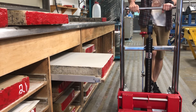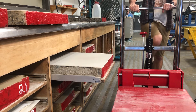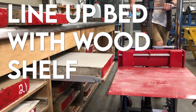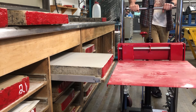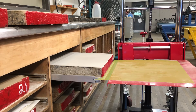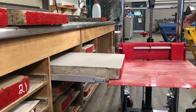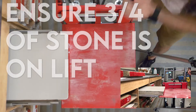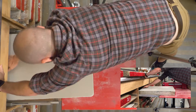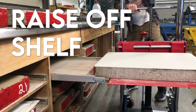The stones are in the shelves underneath the sink, or they'll be up on top of the sink, or you might need to move one from the press bed. To get it out of the shelves, you need to line up the bed with the wood shelf — not lined up with the stone, but just below the edge of the wood. When you pull the shelf, the momentum causes the stone to naturally slide onto the lift. Once you get it on there, lift it up a little and slide the rest of the stone at least three quarters of the way onto the bed, then raise it off the shelf.